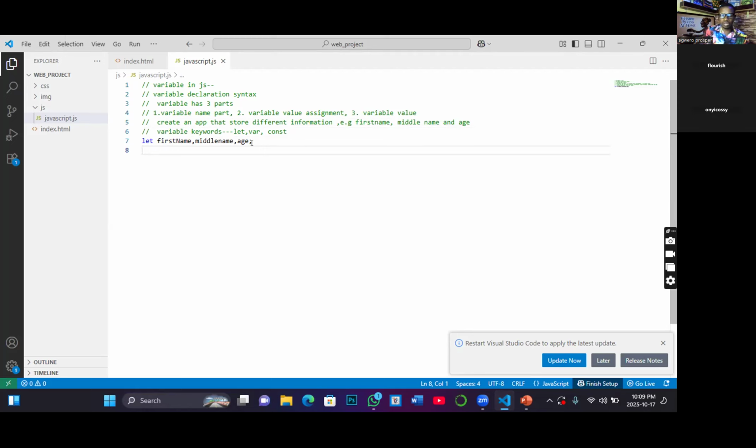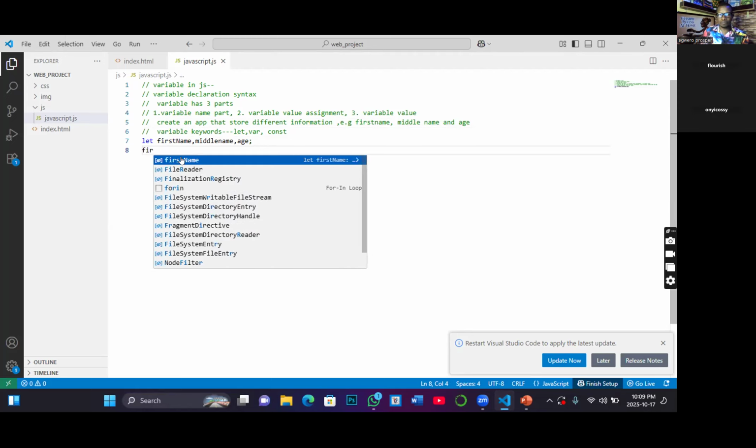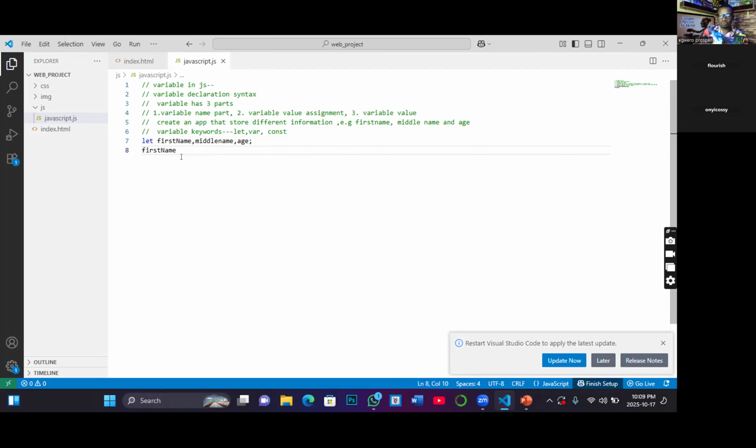Now, because we have typed firstName, it will have been recognized in the program. Once you type the first 2 letters, it will bring it out. Where firstName, now we want to assign.